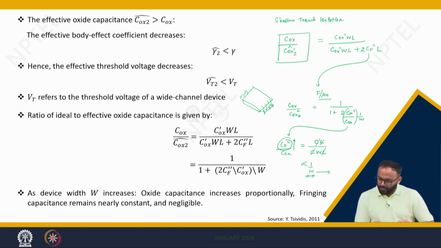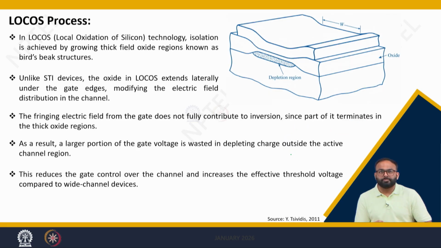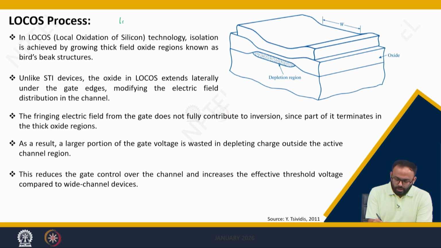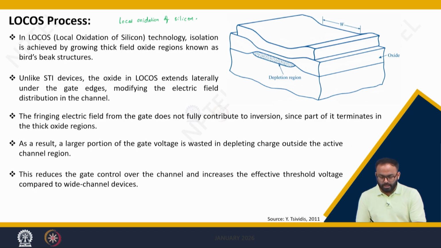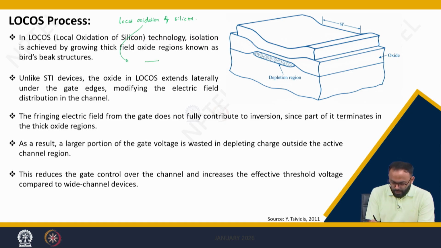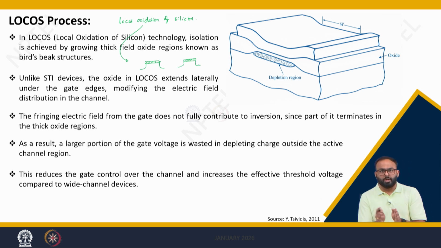Another approach to understand this is the LOCOS process, where LOCOS stands for local oxidation of silicon. This LOCOS process is basically used in high voltage integrated circuits. What is the idea? A very layman idea of the LOCOS process is, suppose I have a MOSFET like this, and this is an oxide beneath which I am making our MOSFET, and there is another MOSFET in the chip, and I want to isolate these two MOSFETs.